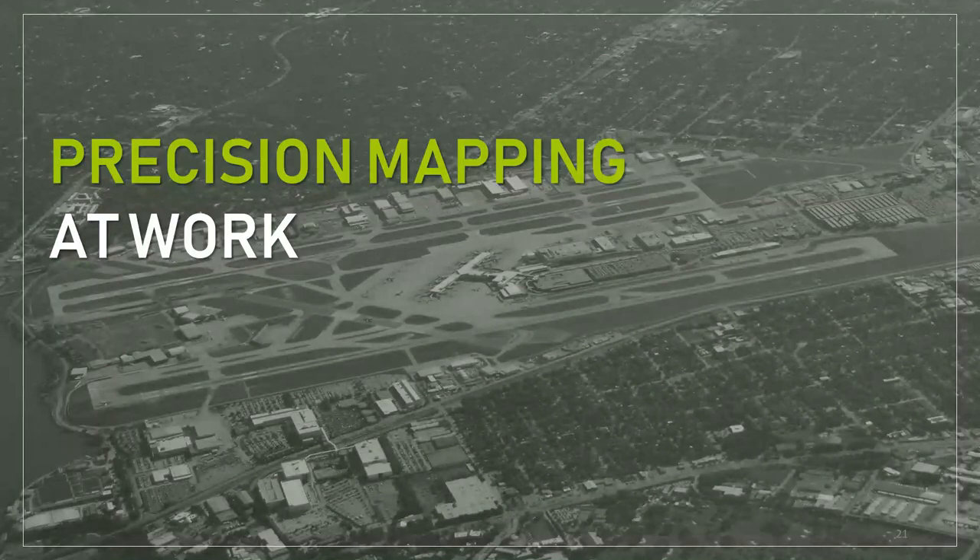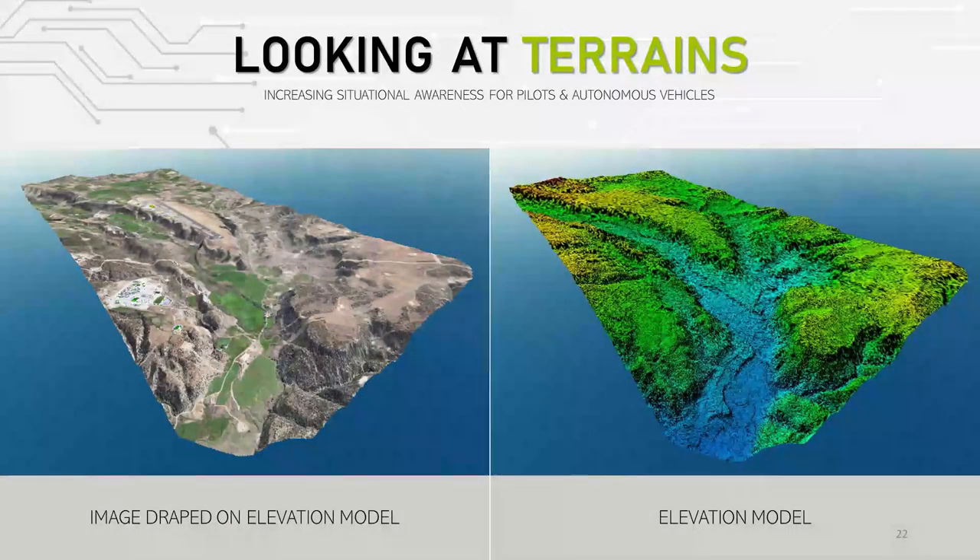For the rest of the presentation I'm going to focus more on terrains, to deliver products of tomorrow and also to help create redundancy in the tools used today. The two images on this slide are of the same area of interest — Durango Airport. On the left, a photo overlaid on a terrain or DEM gives it a 3D aspect, allowing us to see depth and the tops of the mesas easily, empowering decision makers by increasing situational awareness. The terrain on the right accurately maps the elevation of the area, which can be imported into a UAM or a forward display for a machine to read and make determinations.